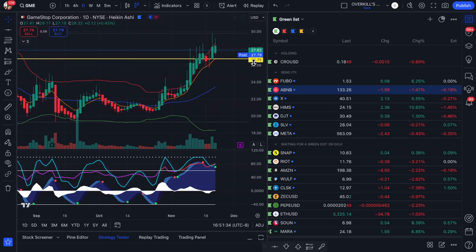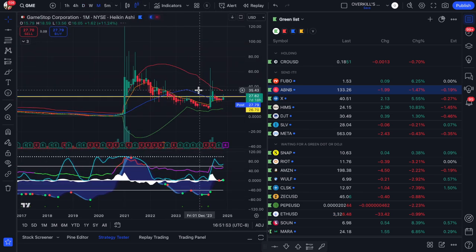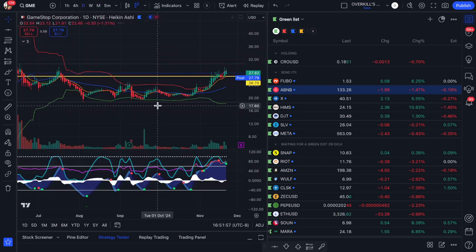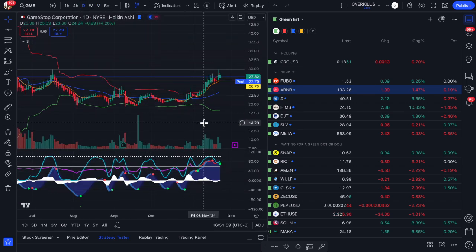Okay, but make sure you set up your stop loss at 26.75 because again, you're trading at a premium here, and we are using that 9 MA to bounce here. See, it's bouncing off the 9, bouncing off the 9. You want to make sure that holds. So again, use your stop loss at yesterday's low at 26.70. You got the green dot today. I don't see why this thing can't keep running. That monthly chart looks extremely bullish. So watch for a move on GME going into December, into Christmas time.